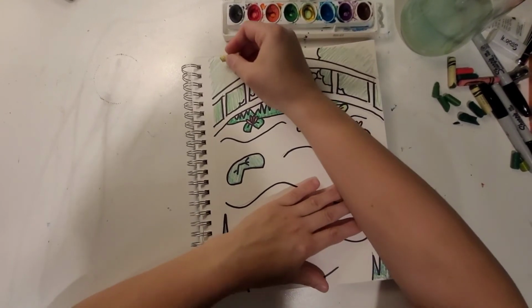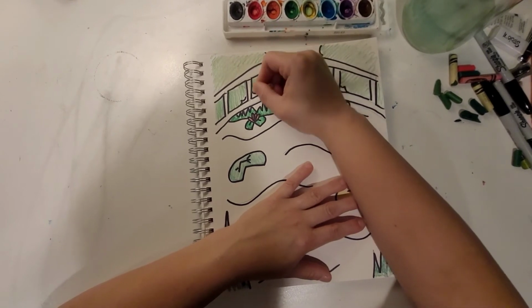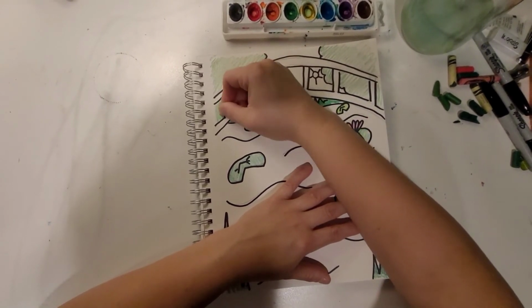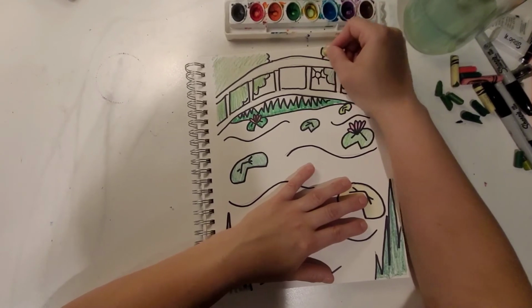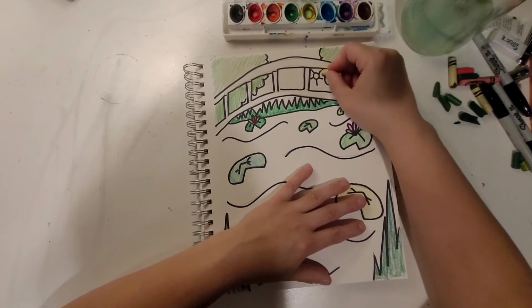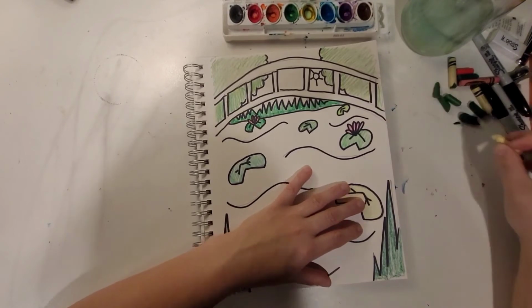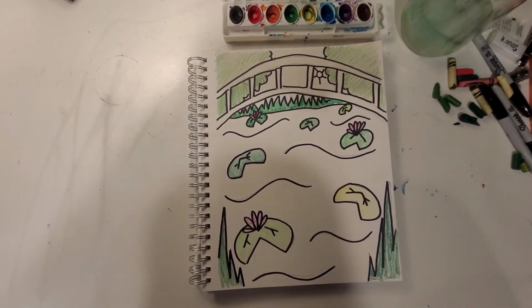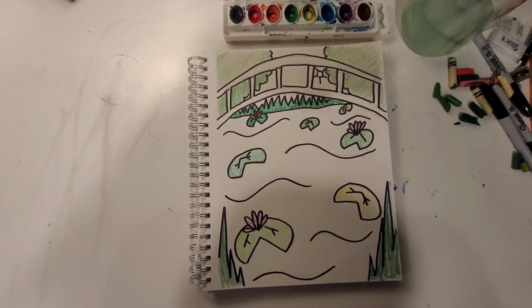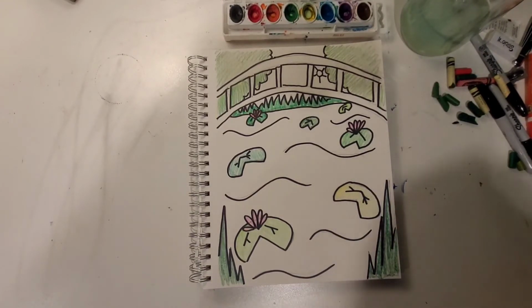I'm going to take this light green, kind of go over the tree some. All right, so now I said we're not going to use marker to color everything, but I think for the bridge, we're going to use a marker.